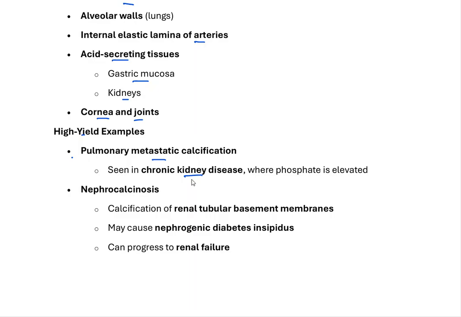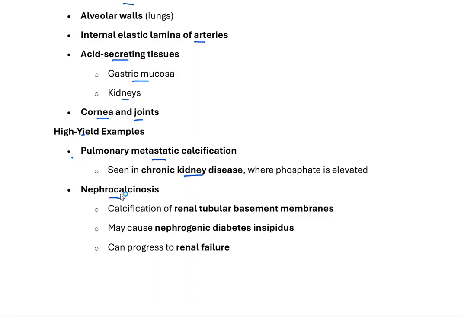Another function of PTH on the kidney, particularly at the proximal convoluted tubule, is that it helps to increase excretion of phosphate, right? So if the PTH is not working, then you can't get rid of your phosphates, and that will lead to hyperphosphatemia. So that's why patients who have CKD, chronic kidney disease, have what? Hyperphosphatemia. And that hyperphosphatemia is going to drive calcium into normal tissue, thereby leading to metastatic calcification.